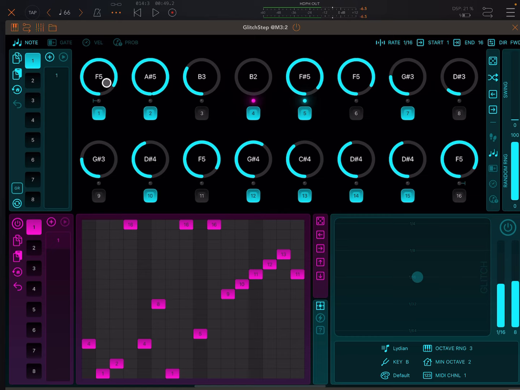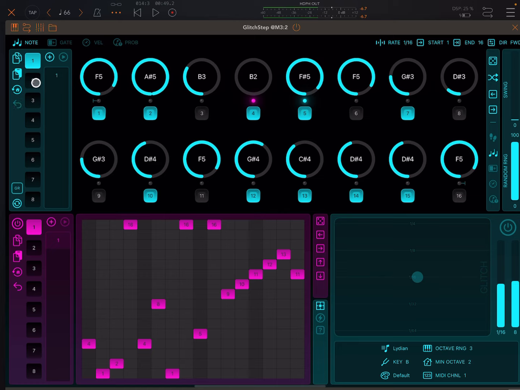Next, if I change a knob value manually, let's just change this one, it'd be easy to set back. This is a B2. If I change that to this A#4, you can see that I do not have the option to undo that. So the undo functionality is extremely limited and there is no redo functionality.